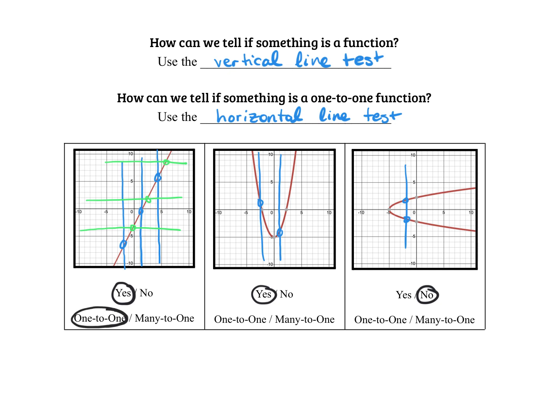But if you look at our second graph, which we already know is a function, if you draw a horizontal line, let's say here, we can see that it crosses twice. That means that this output of -4 has two different inputs. It is still a function, but we would classify this as a many-to-one function. And for this third one, it's not a function, so we wouldn't classify this as either, because we're only going to do that once we know it's a function.